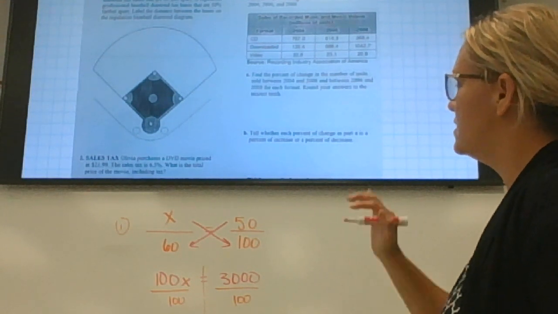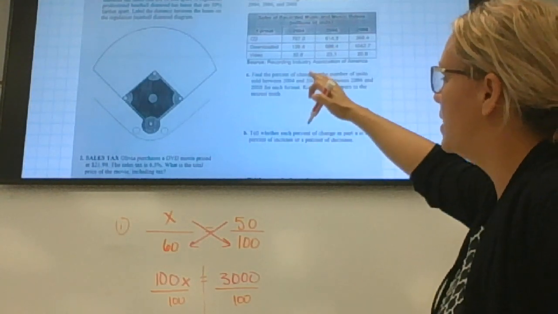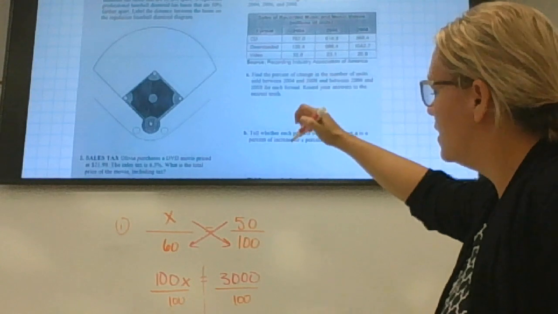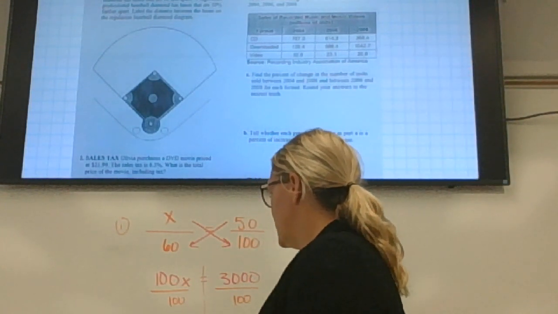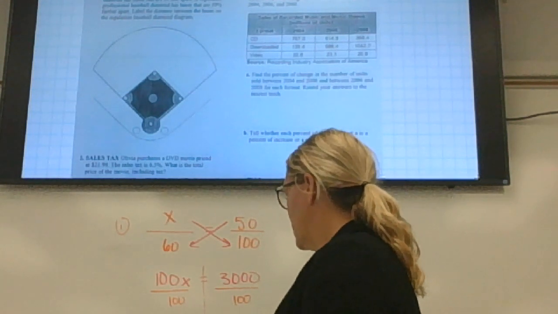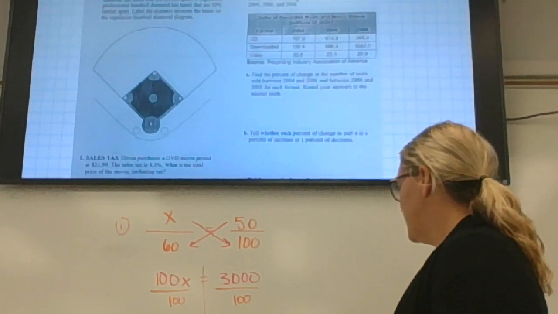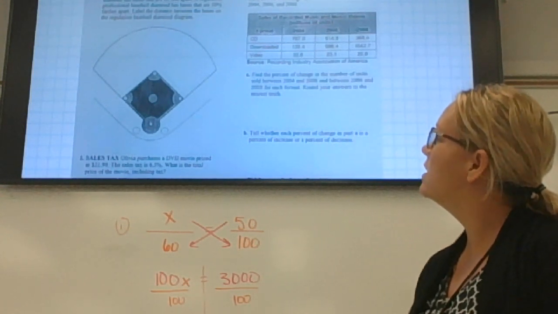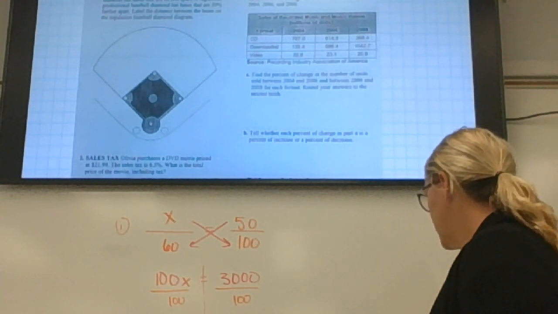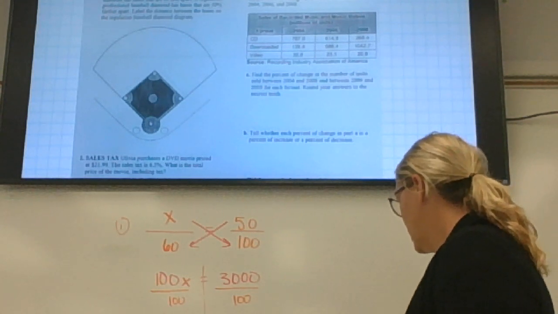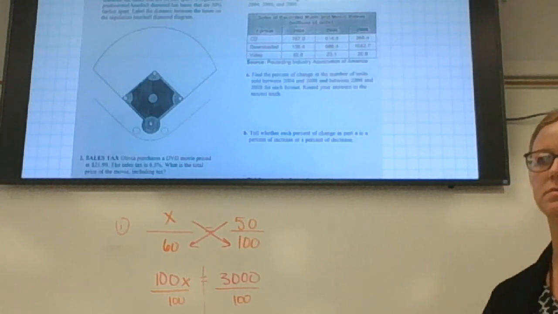So it says label the distance between bases on a regulation baseball. So this is like a professional baseball diamond. So we were using a softball distance, and this is supposed to be larger. So is this true, baseball players? Is it 90 feet? Yeah, it is. 90 feet between bases. So it's 60 in softball and 90 in baseball.